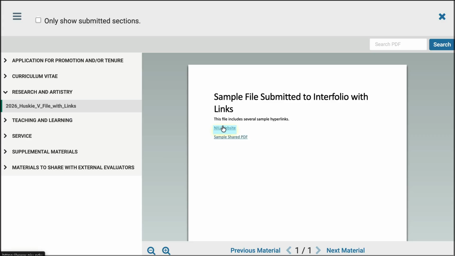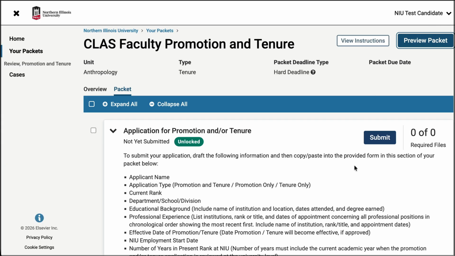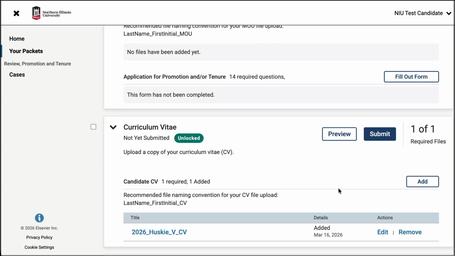But you get the idea that you can link to documents or other media items. Maybe there are compositions, music, other artifacts, artistic images, things that you don't want to just put as a document or directly in a page, but you want to link out to. You have the ability to do that in your packet. So at any point in time, you can again view your packet. You just click the X to close out of that preview, and then you can continue to work on it.